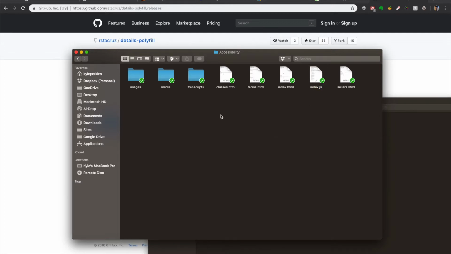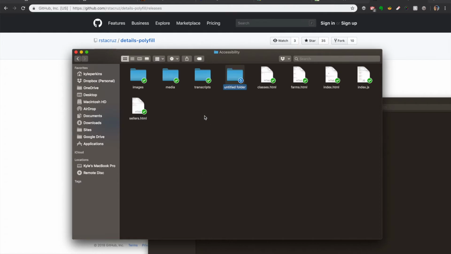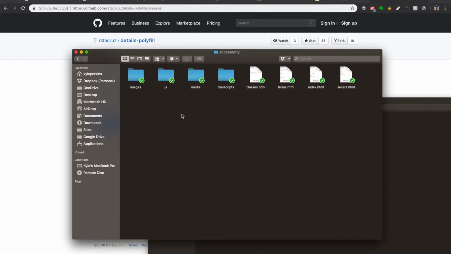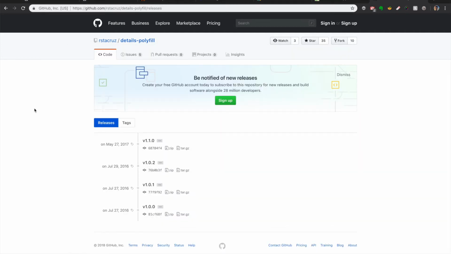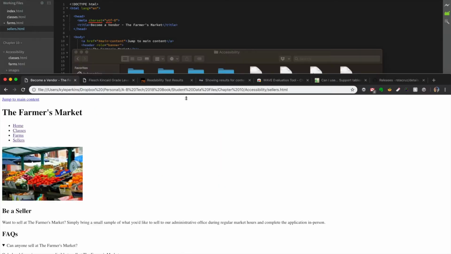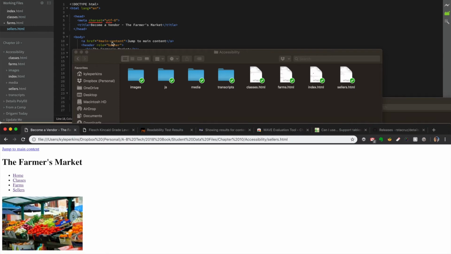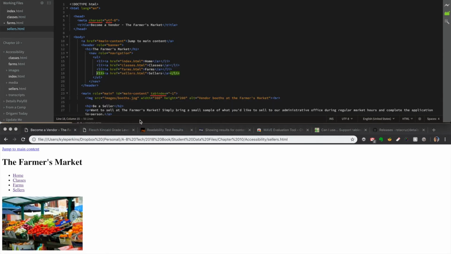Once you're there, we're going to create a new folder, call it JS, and move that into the JS folder. You can do this all in one step if you want. I'm just doing it the long way. Okay, so now we go back to our browser and we go back to Brackets because we're going to be installing this little JavaScript widget on our page. And I'm using installing as a very fancy word.